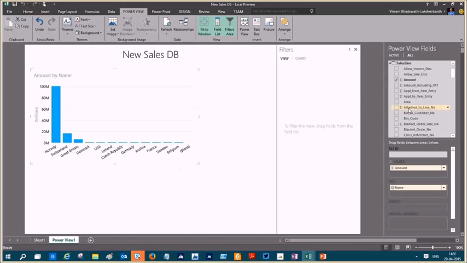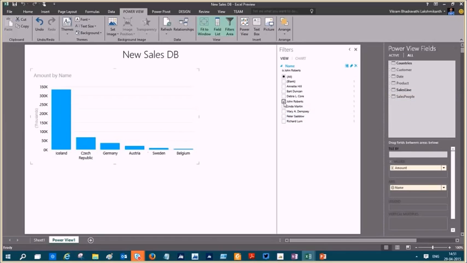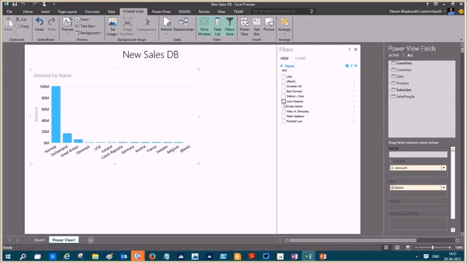Similarly, you can add filters. For example, you can filter based on salesperson name. If you want to know how much John Roberts has influenced, John Roberts is effective in Iceland, Czech Republic, Germany, and Belgium. He has not done much in other countries.